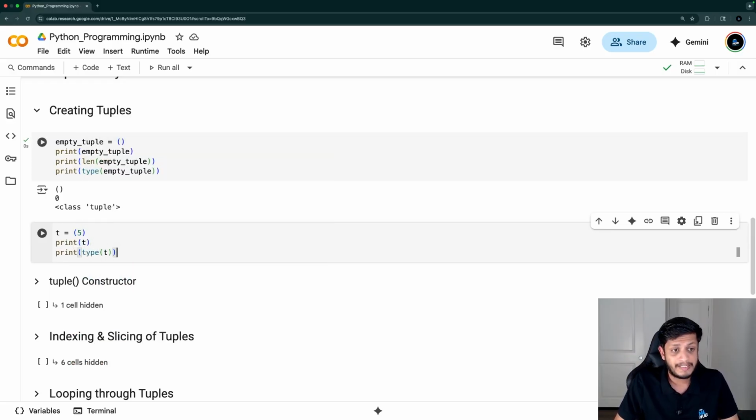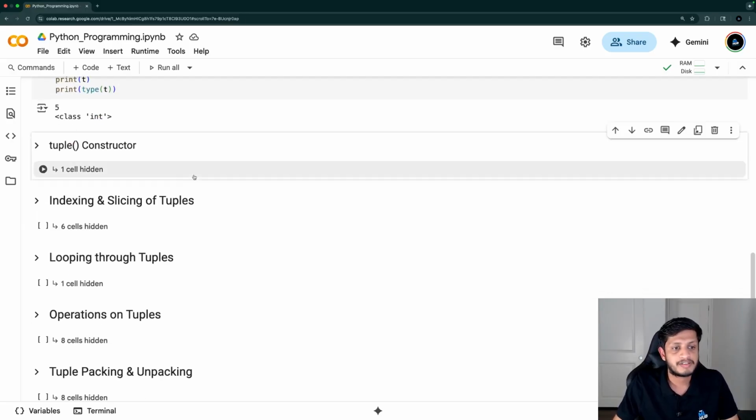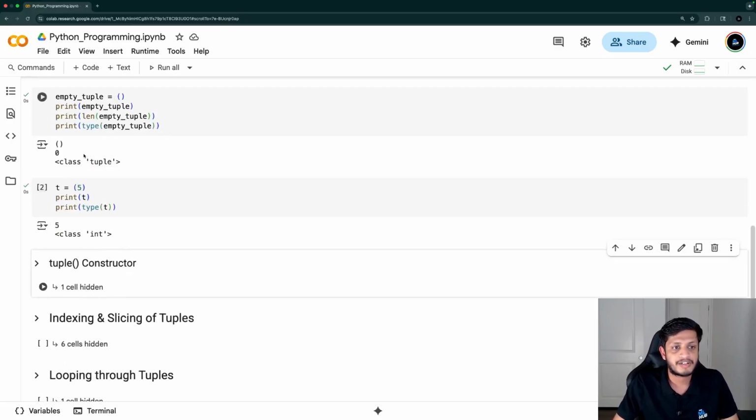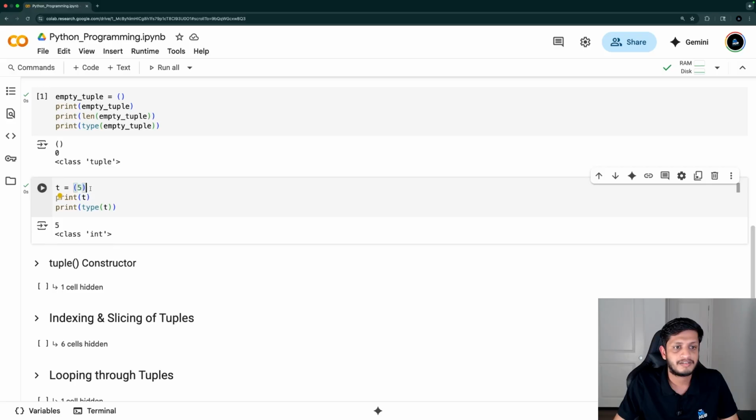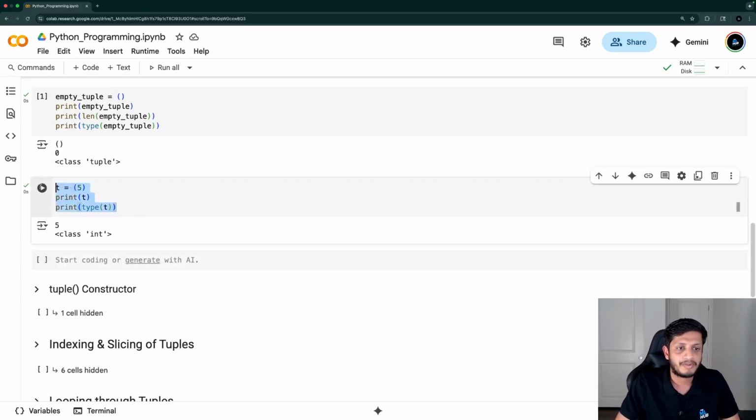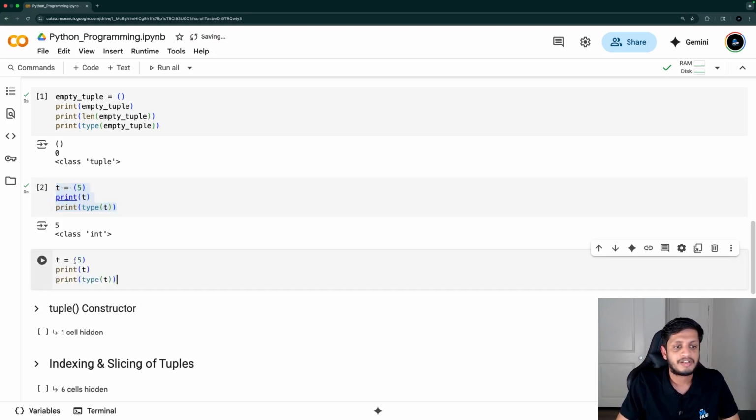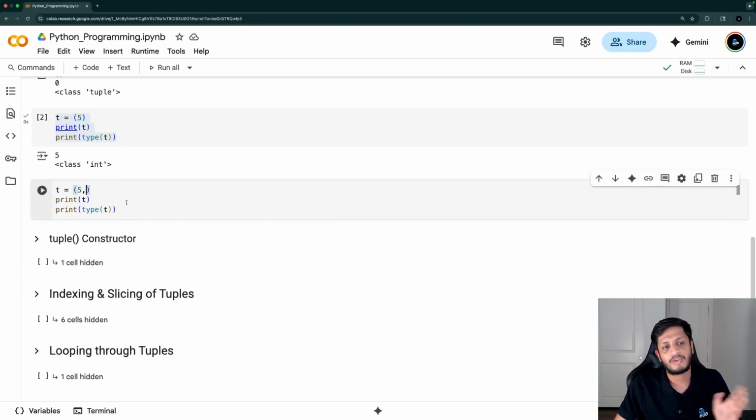If you have to create a tuple with a single element, you cannot do it like this. You have to add a comma, because if you just write this, it will just create an integer, because (5) is nothing. It is trying to evaluate an expression with brackets in it, right? So it will just create an integer, not a tuple. So you have to add a comma, then only you can create a tuple. It should contain at least one comma if you're entering a one element. If you're entering more than one element, then it's okay. You don't need to add a comma at the end.